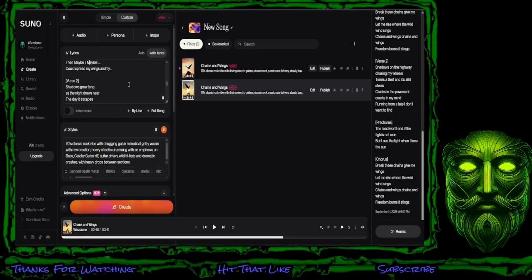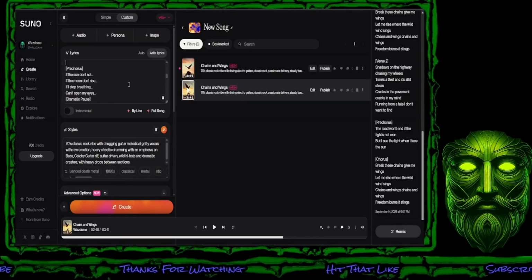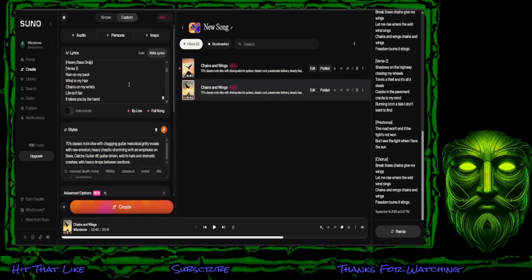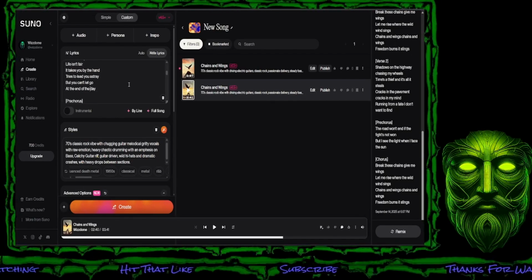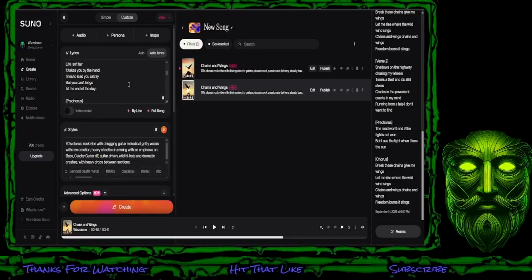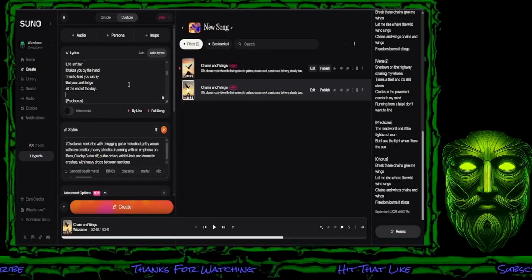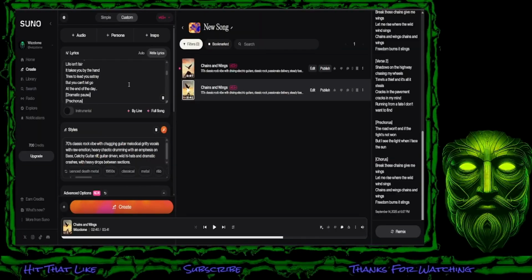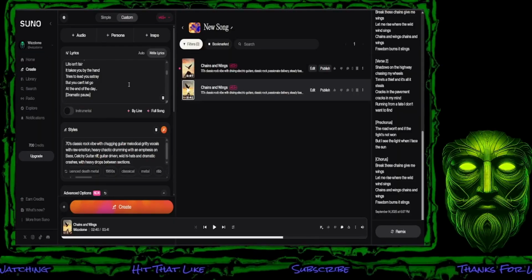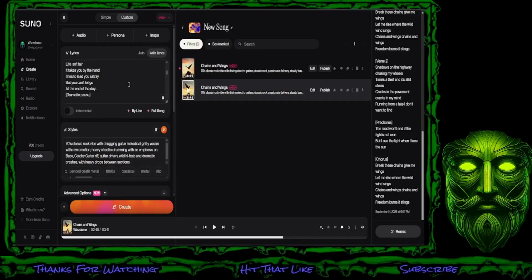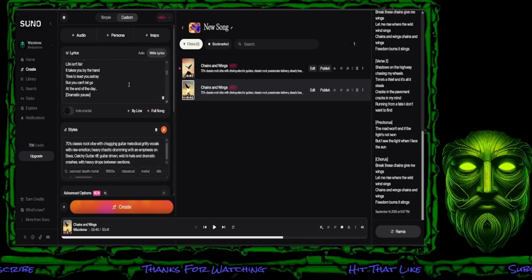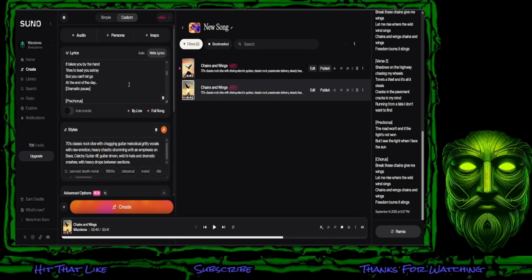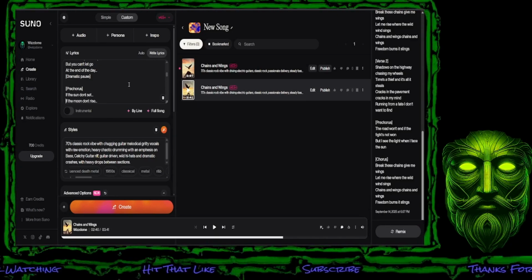Back to the pre-chorus I did already, and just copy paste it along with the chorus. I didn't have a dramatic pause after that. So throw in a dramatic pause here. The reason I'm doing the dramatic pause is to give the last word a moment to breathe before it moves on, and give the instruments some time to do their thing, as well as help keep the sections flowing.